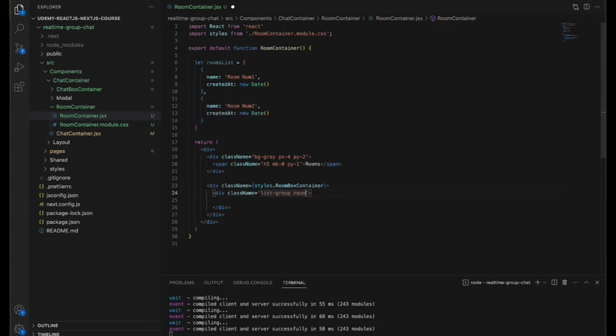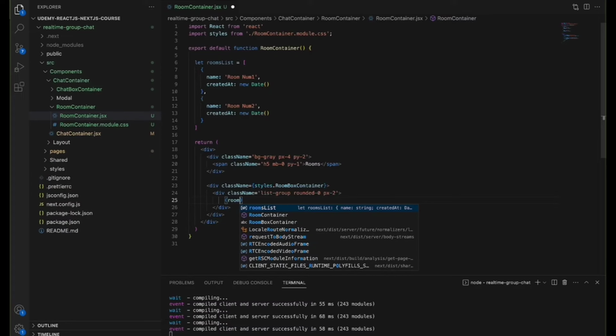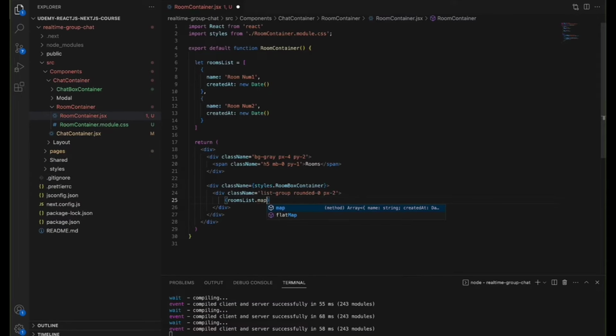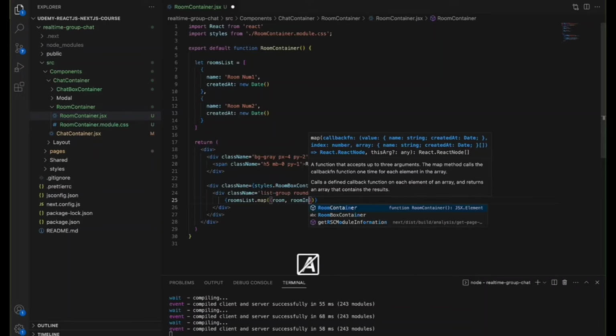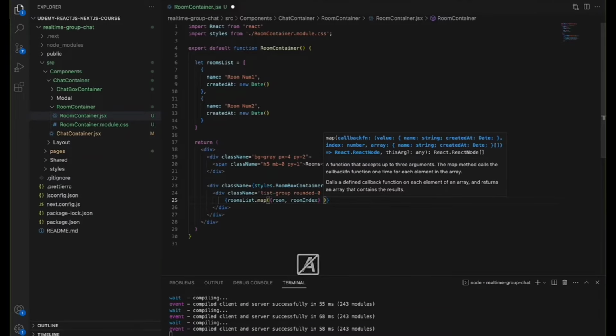And it would not be rounded, so let's give it rounded 0. And padding from left and right px2. And now inside this, we will loop over our rooms list, so let's call it rooms list.map. And here we will have our room and room index, so let's take that.